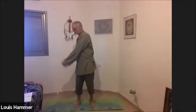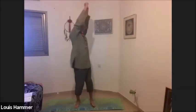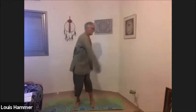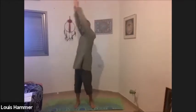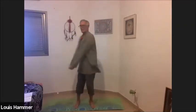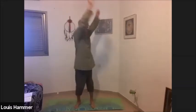Twist up, twist down, twist up, twist down, twist up, twist down, and stop. Now I'm going to be on this side, I'm up, twist down on the new side, twist up, twist down. Every time I change which way my hands are going, I change my body. Again, making the figure eight. What's in the center of all this is the heart.